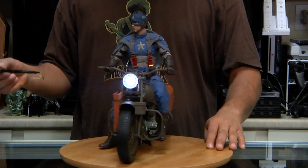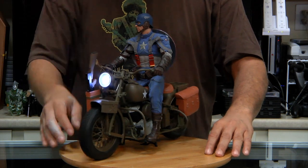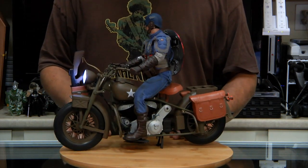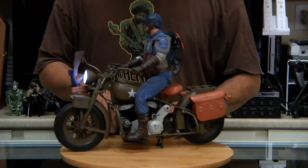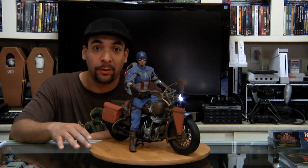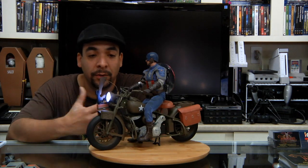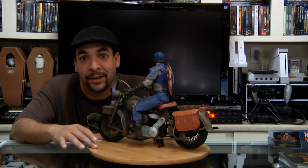So for me, customizing it and altering it and all that stuff, I kind of feel like I'm violating the original artist's creation, because I'm an artist myself. And if somebody came and took one of my paintings and painted over it, or took one of my custom figures and wanted to resculpt something on it, I wouldn't appreciate it, because the way I did it is the original, it's the way it should have been done. But something like this, man, this is the kind of stuff I do.